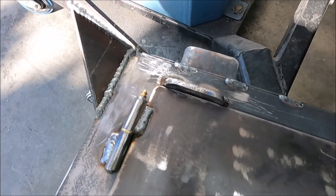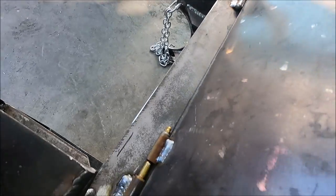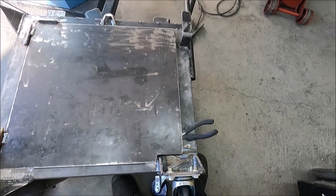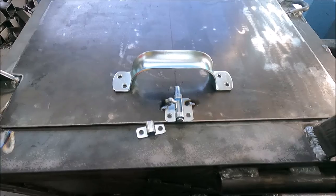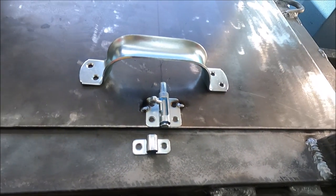Yeah, and this little piece I welded on over by the hinges, what that does is makes it so the door will only come off when it's opened. And you can pull it off these pins. Yeah, so now I'm ready to put the handle and the latch on here. And because the door is 1/8 inch thick, this piece will have to be spaced up 1/8 inch, which is no big deal to do.